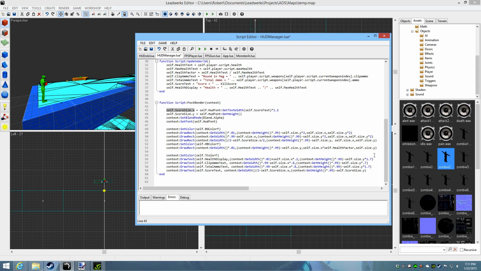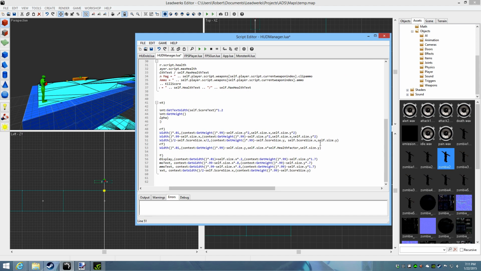And make sure you change this value. And then self.score size y. Come on. There you go. Self score size y equals right there, and drag this out a little right there. Okay, let's see what we got.